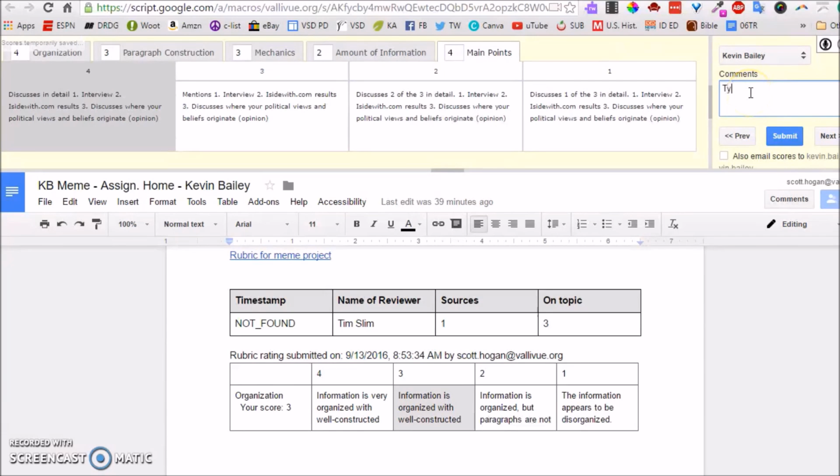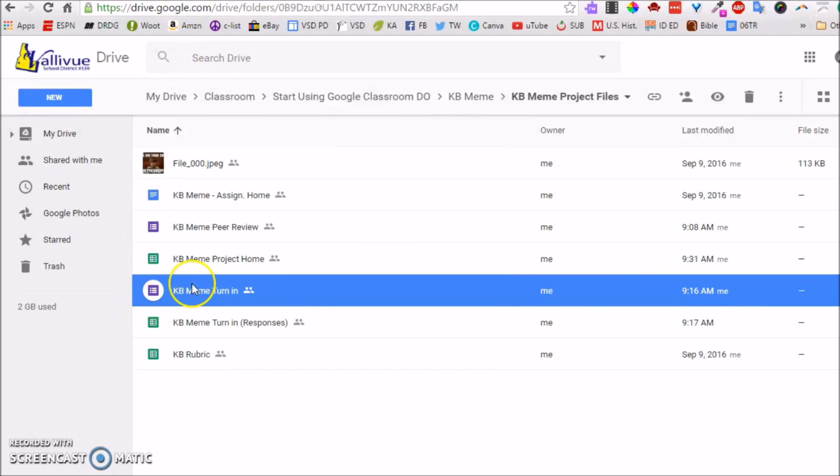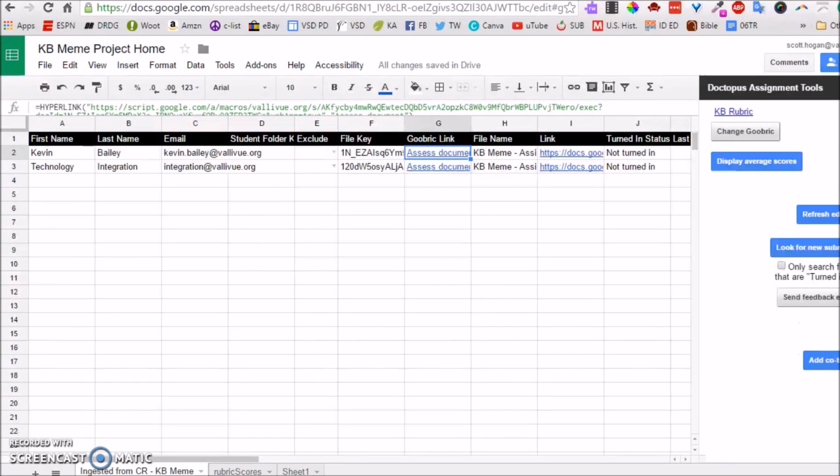Then you can type in some comments. You can email those scores to the student if you would like. And when you are done with that, you click Submit. And it sends that information to each student's assignment homepage that you sent to them.